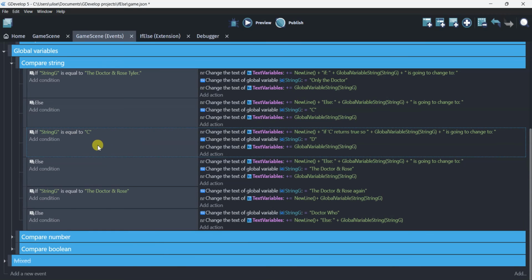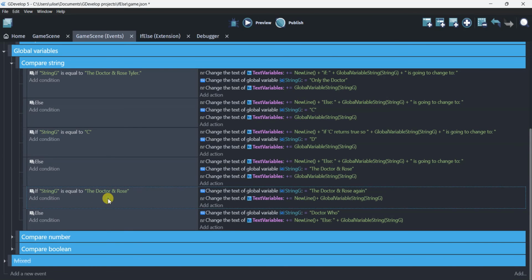This is going to fail. It's going to be false. These blocks are not going to happen, and this else is going to trigger and change the variable to the doctor and Rose.